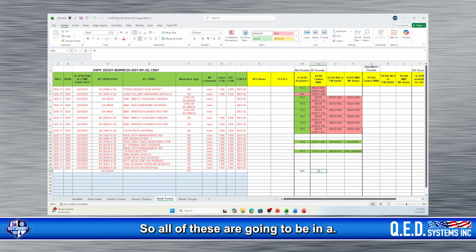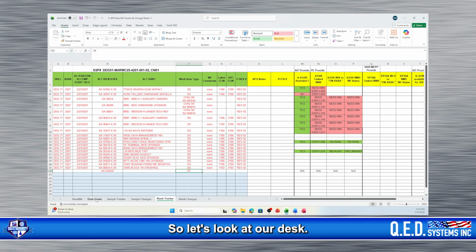So all of these are going to be NA, because no ASSR is needed to support a shipyard install ship-alt. Now we look at our tracker. Here are our SY and SIA ship-alts, so that's where the data for the SY and SIA ship-alts go.